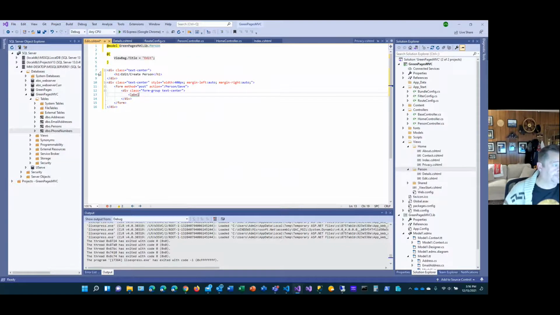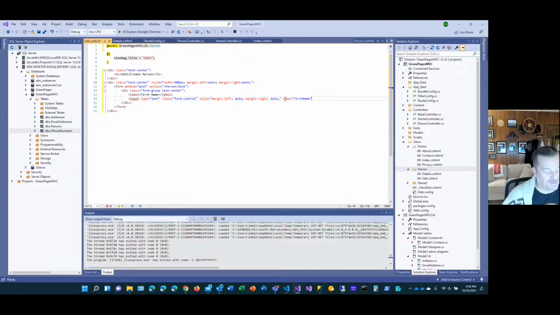So we need a label, first name. We need an input, type equals text, class equals form control, let's add in style equals, name equals first name.